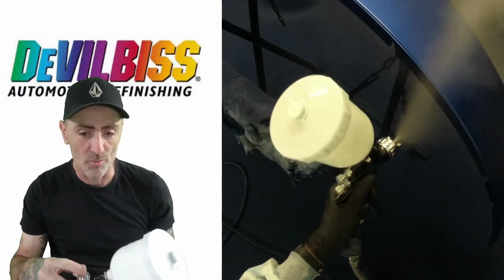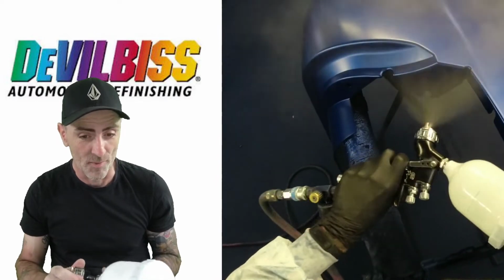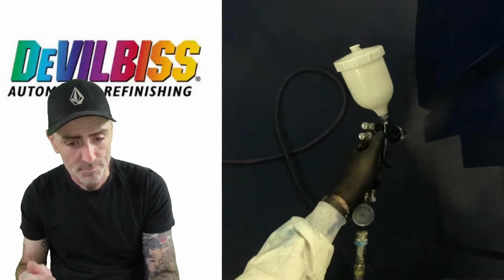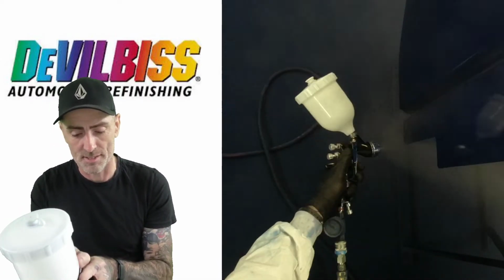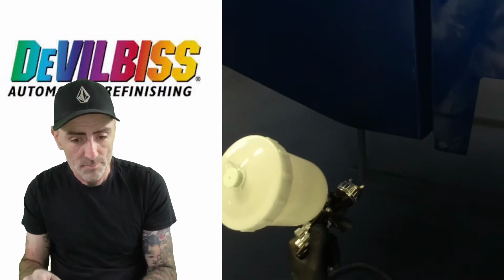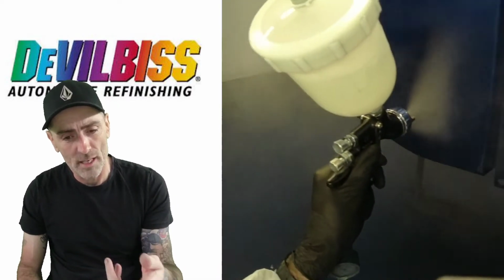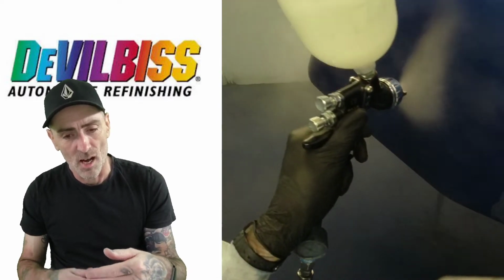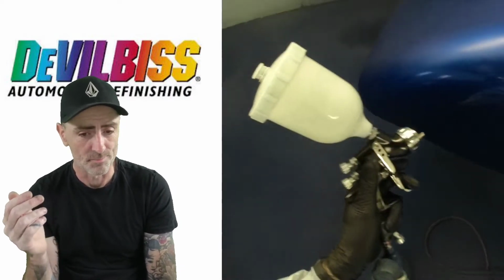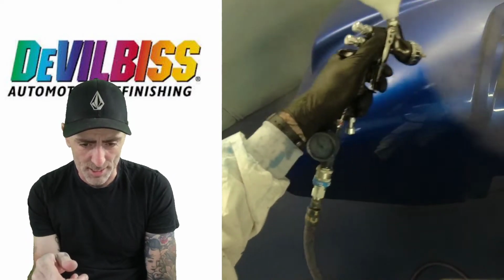So this is the first coat. We've got full fan, and as you can see, that fan looks quite big on that pass as we're working round. I'm running 2 bar pressure, and I've got the fluid set to 2.5 turns out on the first coat. Now this is quite a quick coat. It's quite fast going around this, overlap consistent, working all your way up. And I'm just going for a wet coat, not a full-on wet coat, but just a nice closed wet coat, as you can see there.